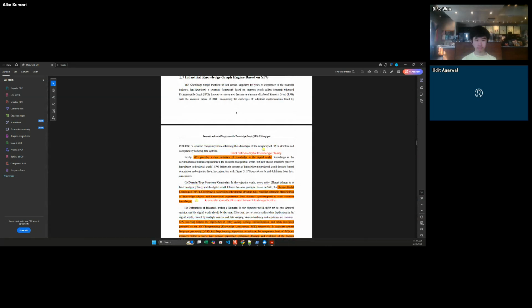It states that SPG lays out strict rules to clarify the nature and structure of knowledge entities in the digital space. So simply, it allows us to describe the digital world more clearly and accurately, because LLMs alone can make mistakes, from different perspectives of an object.